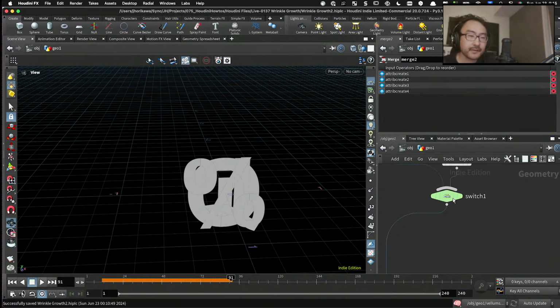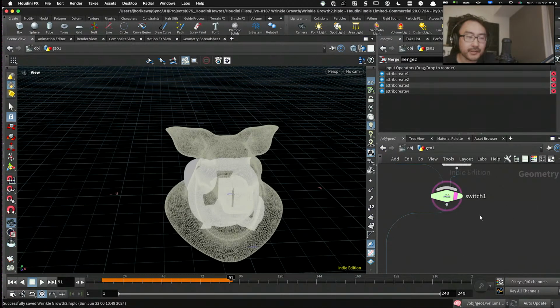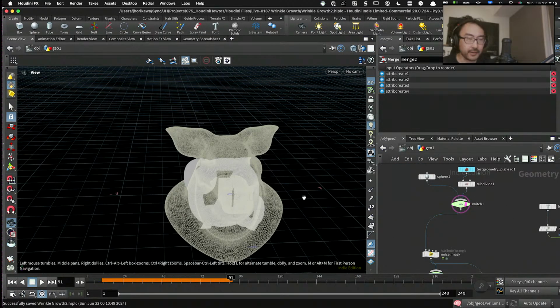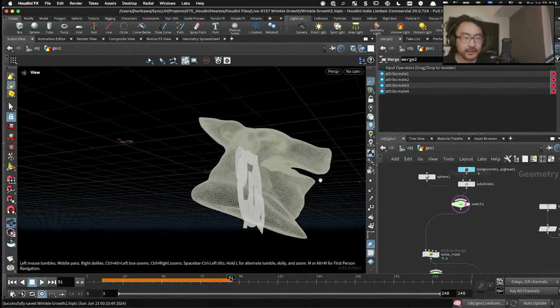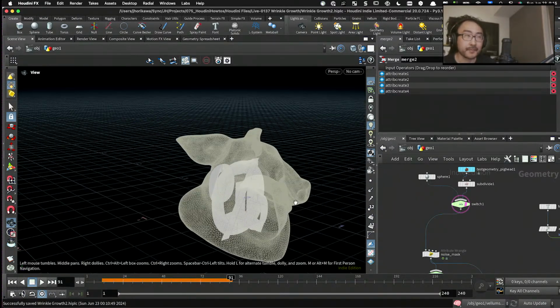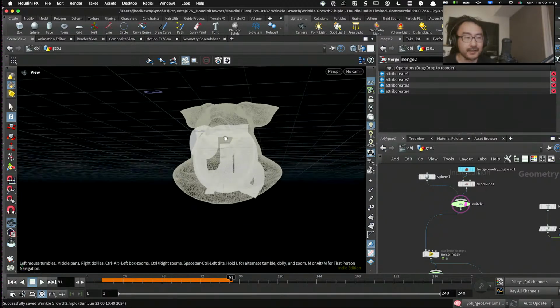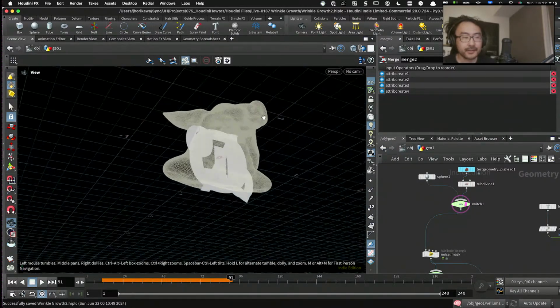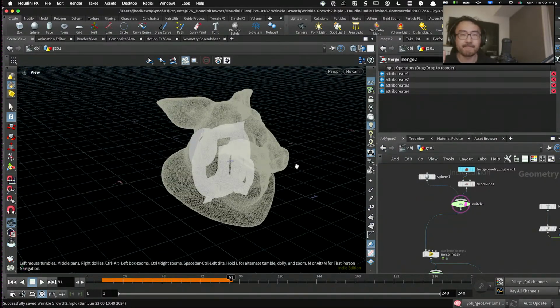The first thing I'd like to do is to project this text onto a surface so that I can use it as a map, attribute map or mask. Well, I can just project it from the front maybe.